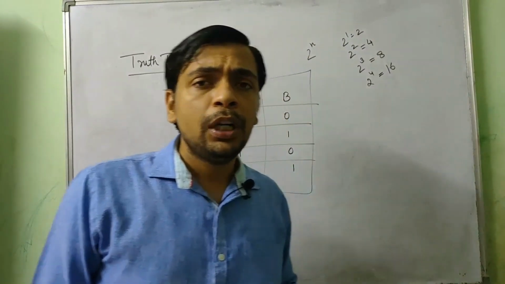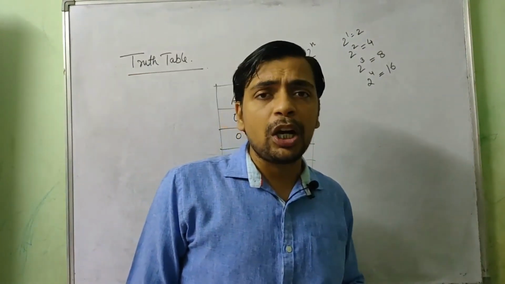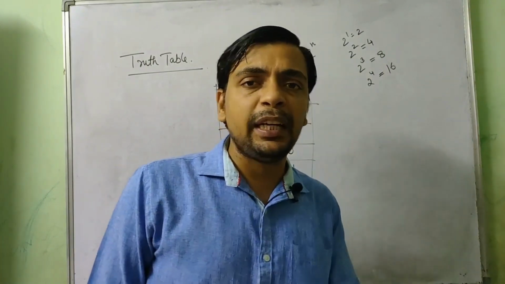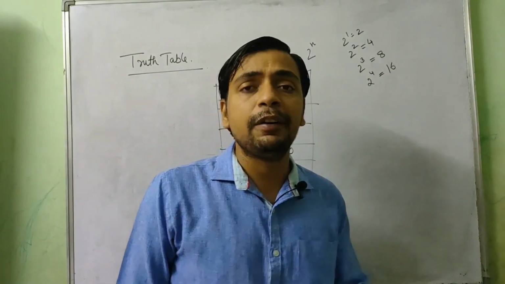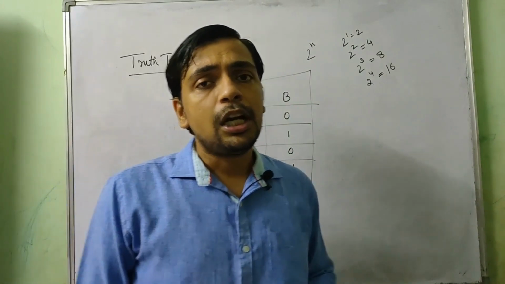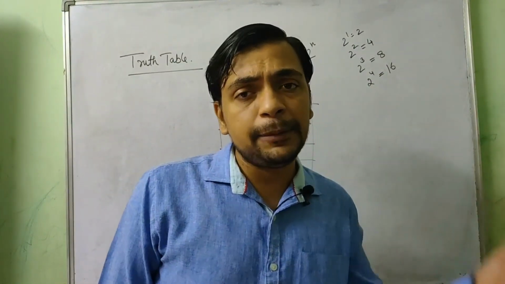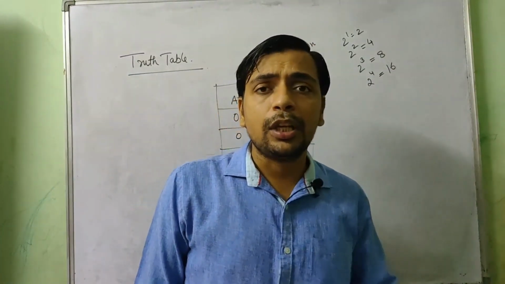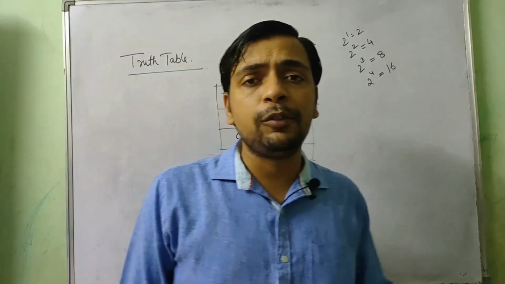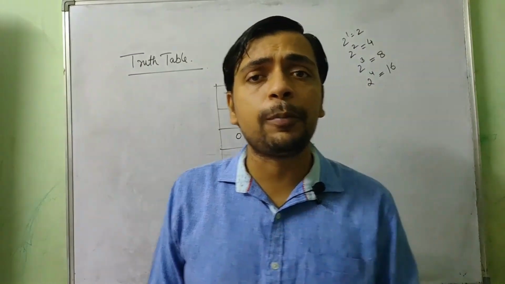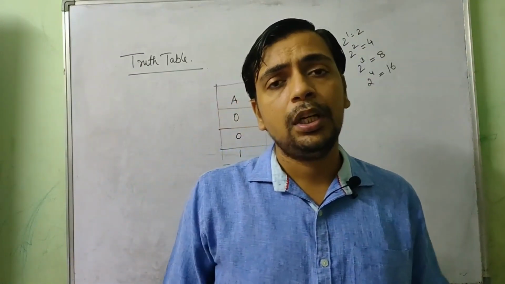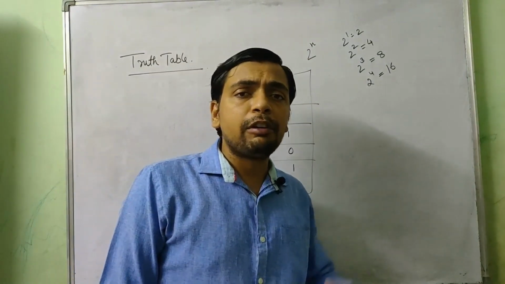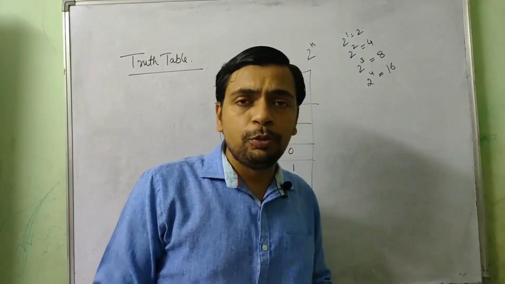With two propositions, there will be 2 input columns. With 1 proposition, there will be 1 input column. With 3 propositions, there will be 3 input columns. With 4 propositions, there will be 4 input columns. Now how many rows will there be? That will be 2 to the power of n rows. If there is 1 proposition, 2 rows. If 2 propositions, 4 rows. If 4 propositions, 16 rows. So that's how you are going to form the table. Now what about the possible values you write over there?